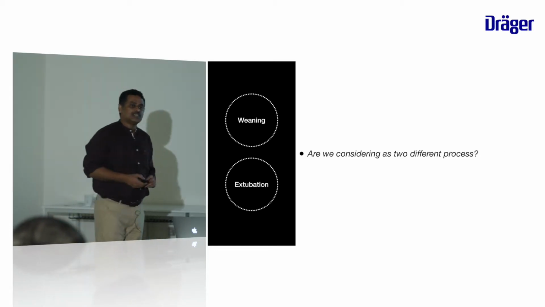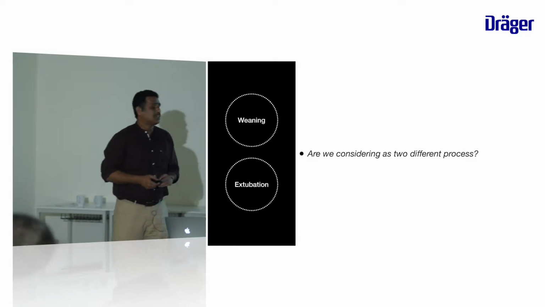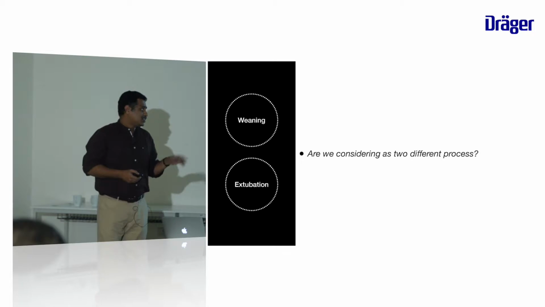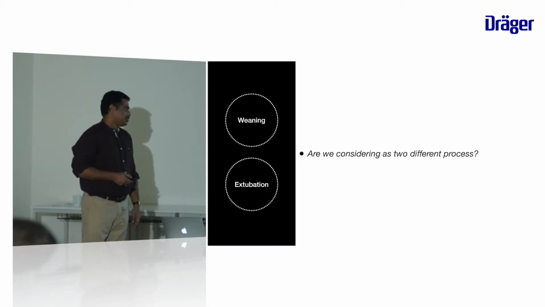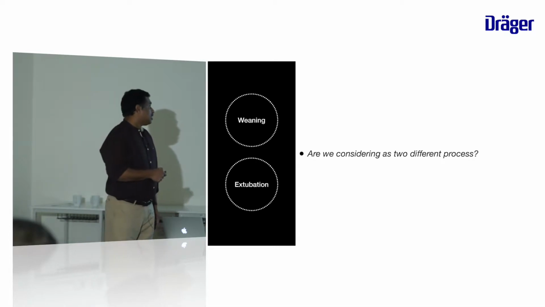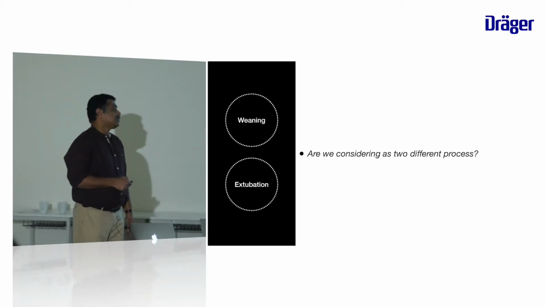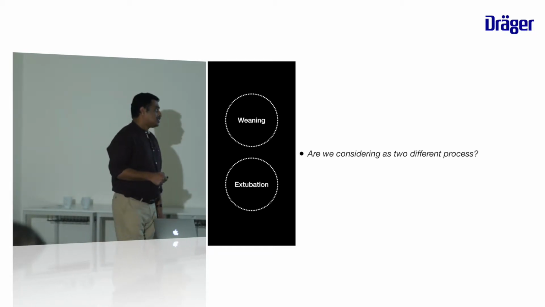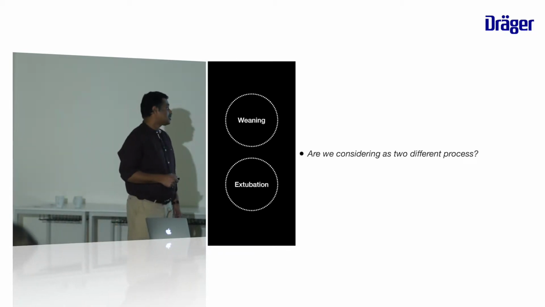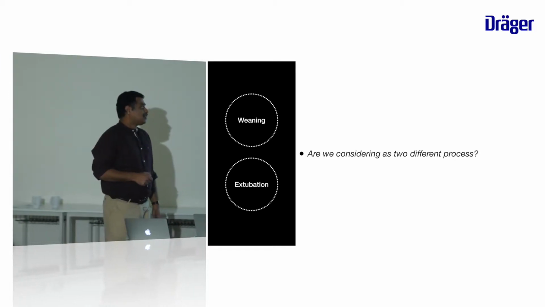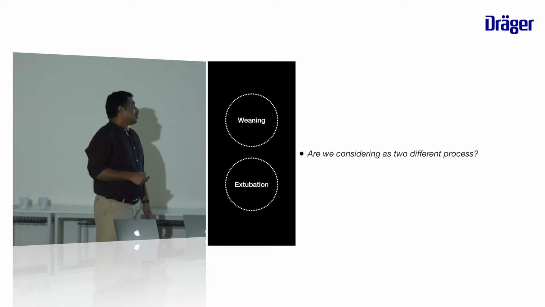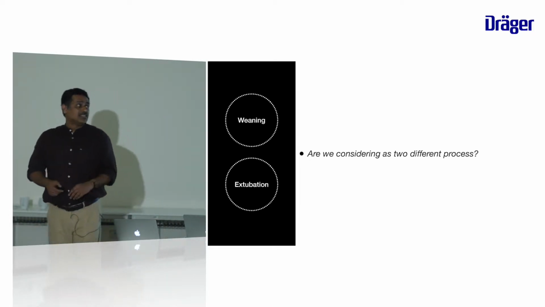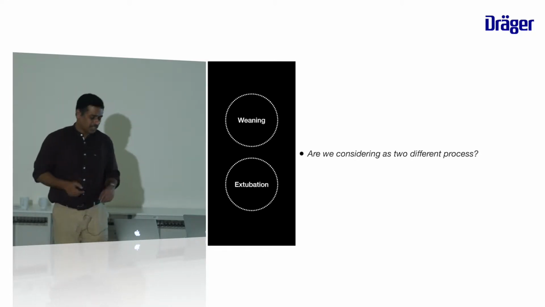The International Conference on ICU in intensive care schematically represented the various stages in a mechanically ventilated patient. It started with treatment of acute respiratory failure. When the patient is becoming better, you have the suspicion whether the patient can be weaned. And when the patient is weanable, you will assess whether the patient can be weaned by various modalities. Then there are spontaneous breathing trials and extubation, and if the extubation fails, reintubation. These are the various stages between the admission and discharge of a mechanically ventilated patient.